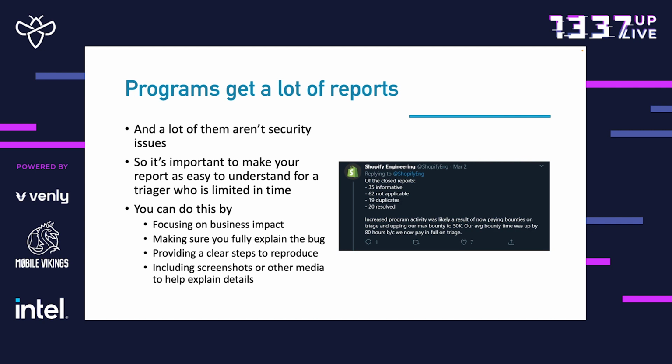Focus on business impact, fully explain the bug, and give clear reproduction steps. Not a video that's all blurry and no one can read it, not a video where your screen's way too big and no one can read any of the text. And having screenshots as additional material really explains how things work.